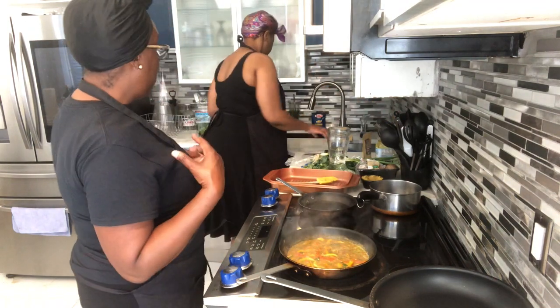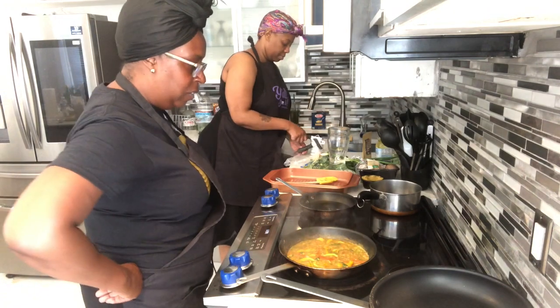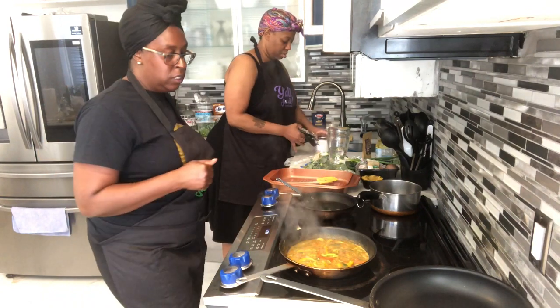Does your seasoning have any heat in it at all? Yeah, it's spicy. I love spice. I didn't make it too spicy. It smells so good. It really, really does, guys.